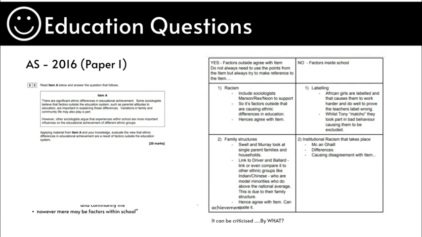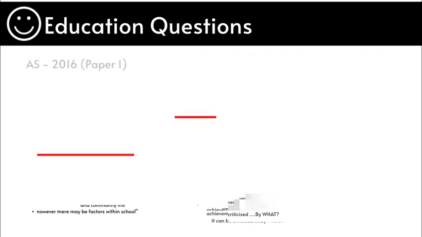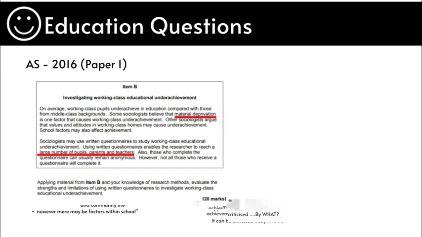So you can pause, have a read of it yourself, and think of how it's answering the question. So I have different points. If you've tried to make the table yourself, very good, and have a look at what you think I should add more into this question. But I don't think you need more than 3. You don't need 3 points because it's 2 points for and 2 points against for an AS paper, 20 marker, question 5. Okay, so then again, this is the next question that we have, which is question 6.